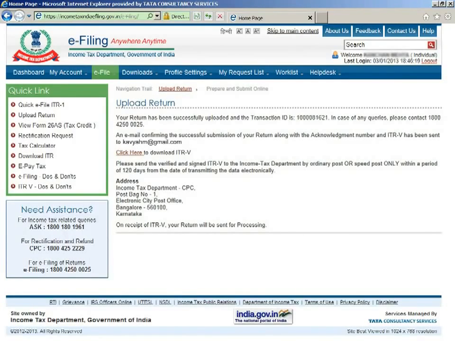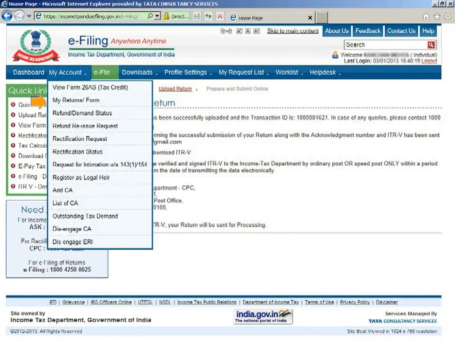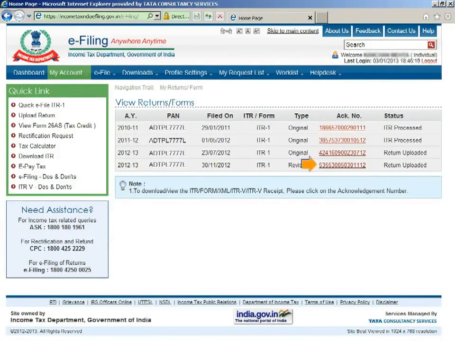On successful submission, an acknowledgement number is generated in case the form is submitted with a digital signature. If the return has been submitted without a digital signature, then an ITRV is generated which is sent to your registered email ID. You can download, print and review the ITRV by clicking on My Accounts, My Returns Forms.